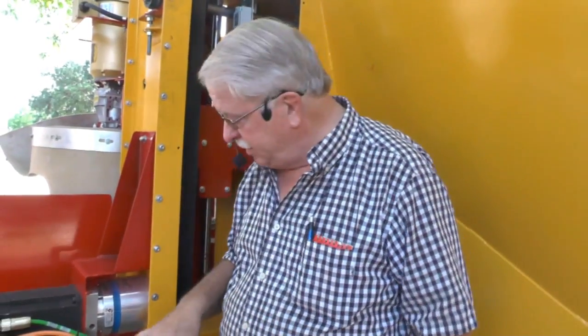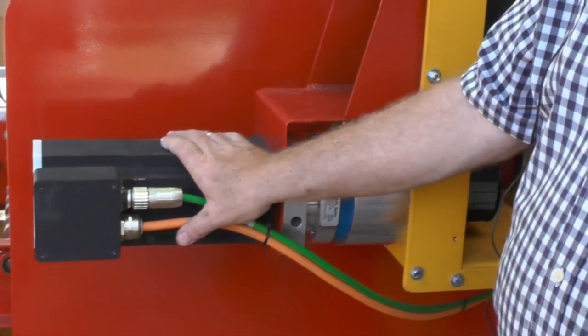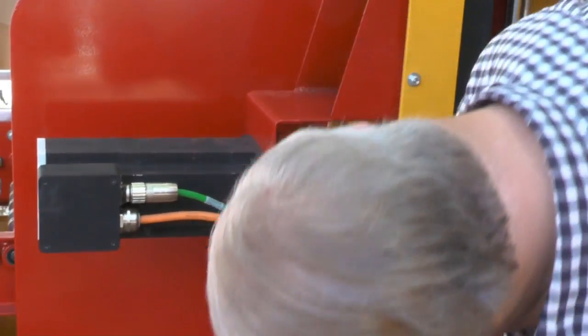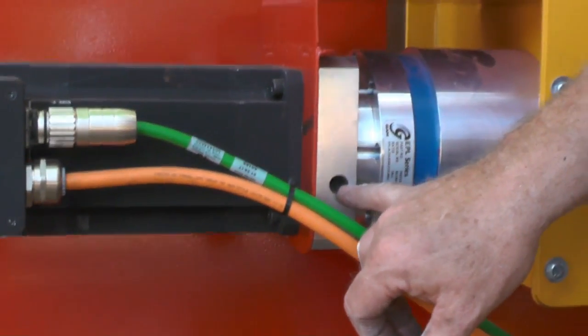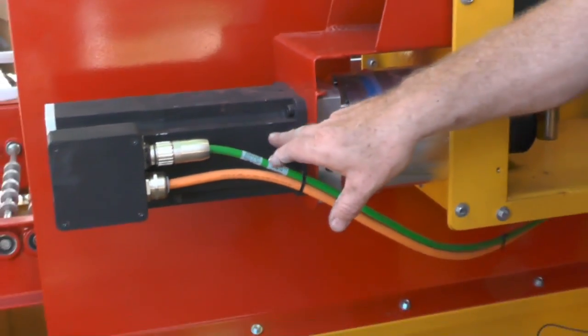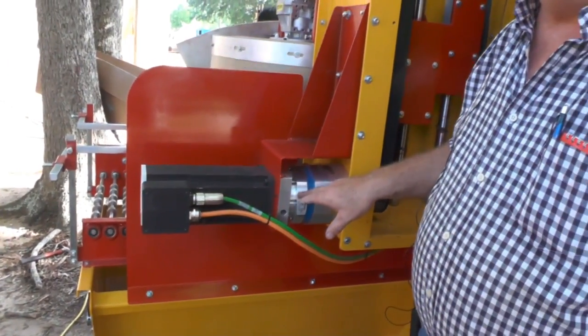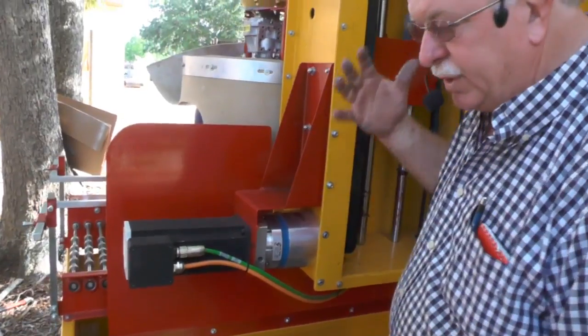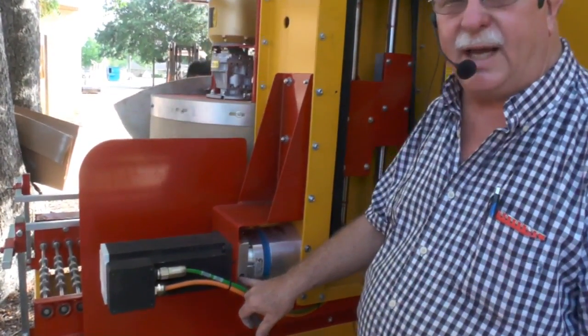Another thing that I want to mention right here is this is a gearbox, and this is a servo motor. There's an access hole right here to an Allen screw, and what that screw head does is it tightens the shaft between this motor and this gearbox. So if your drill was not doing right, there's a chance that this could get loose. You want to tighten it.